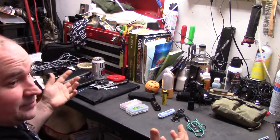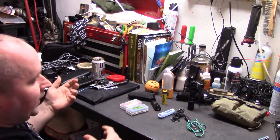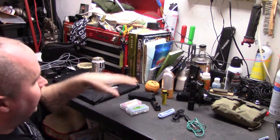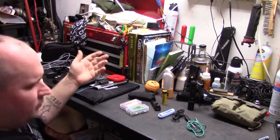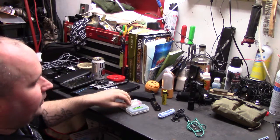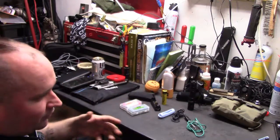It's always going to change. There's always going to be something new that comes out that I'm going to put in it or replace. Like I said, I use the CR123s and 18650s, but you never know. I could get a new flashlight that I absolutely love, but takes a different size battery. There are so many different brands. Well, then I'm going to have to adapt or add those batteries so I can use that flashlight.